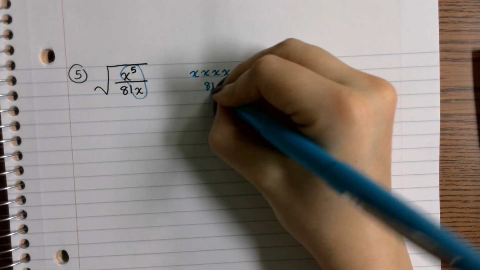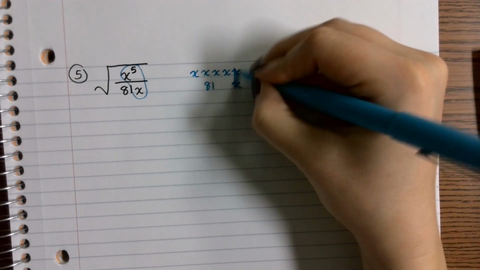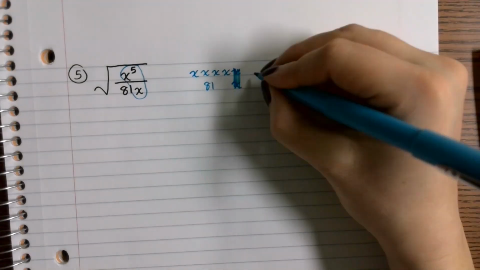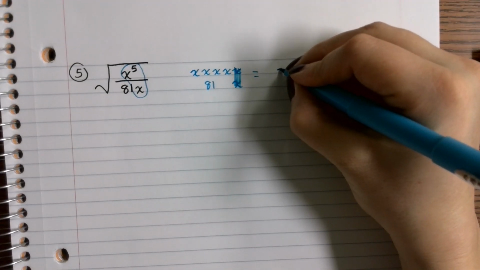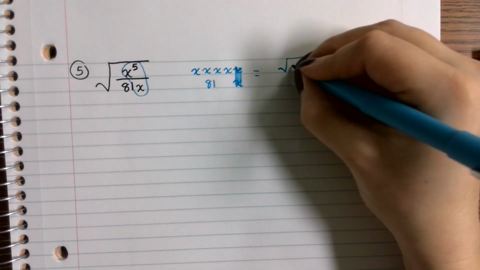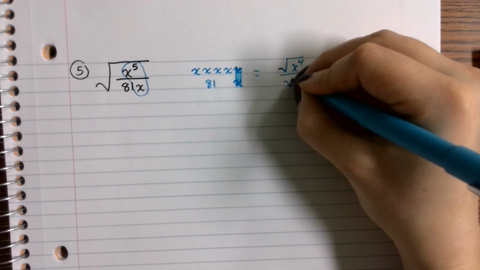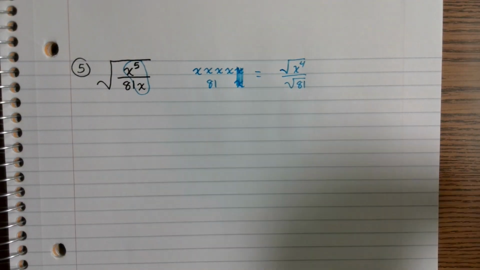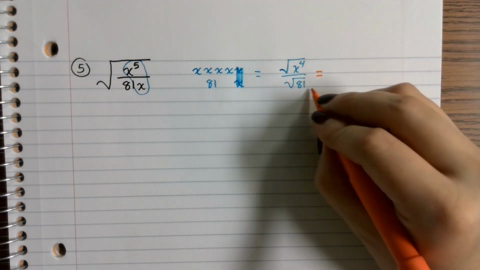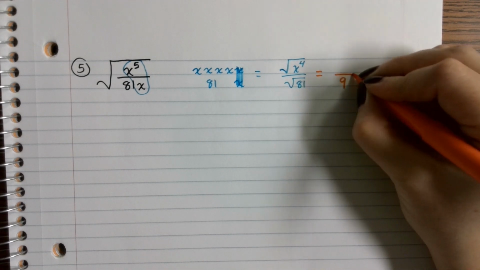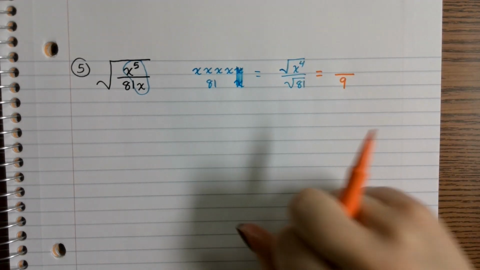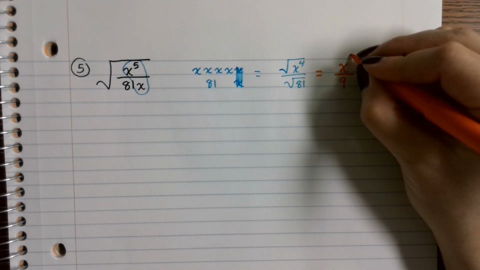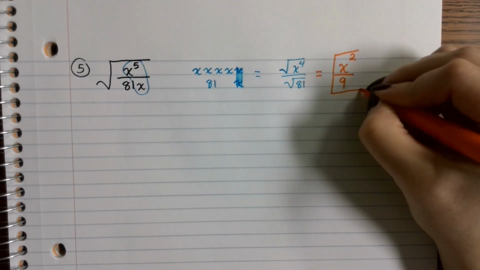Remember that? It's like we've got x, x, x, x, x, and then you've got 1 x on the bottom and an 81. Well, you can go ahead and get rid of one of the x's on the bottom and one of the x's on top, and it now leaves you with square root of x to the 4th, and then the square root of 81. Now, like we said before, 81 is a perfect square. What's the square root of 81? 9. What about square root of x to the 4th? Is that a perfect square? Yeah, so what is it? X to the 2nd power, and that's your answer.